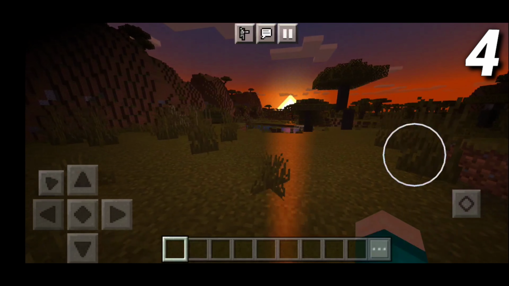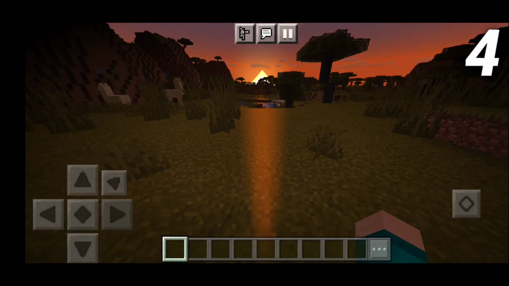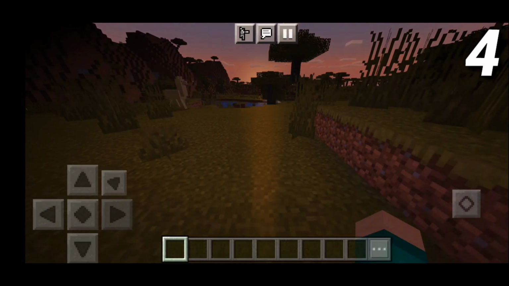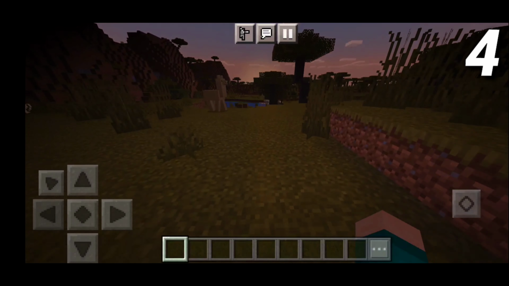And I just really love the shader in general because it is not going to lag your game at all. And even though we have this realistic reflection over here, we are still running our game pretty smoothly, which is honestly a very good thing. But anyways guys, that is pretty much it for the number 4 spot. Let's head on to the number 3 spot.